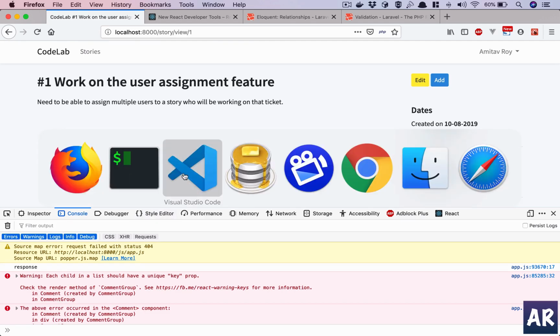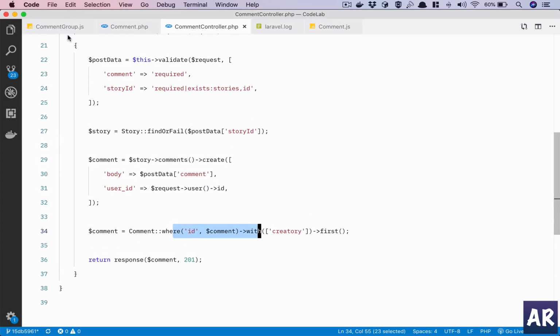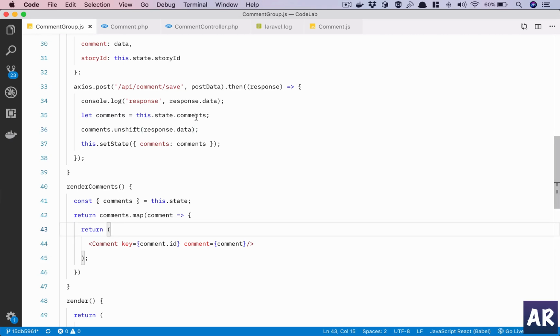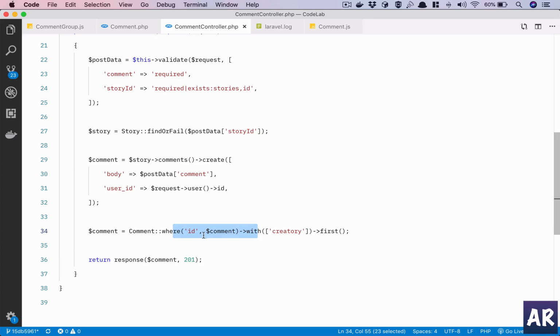No, data, comment controller, comment equals comment. It's imported where with creator and first.